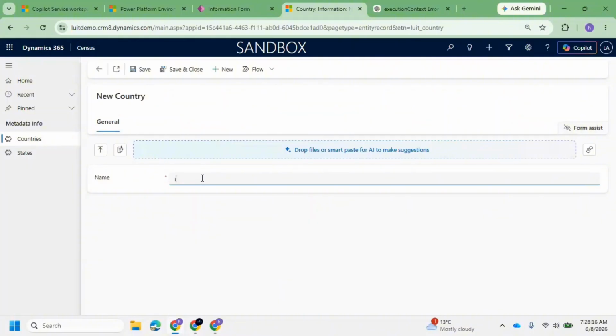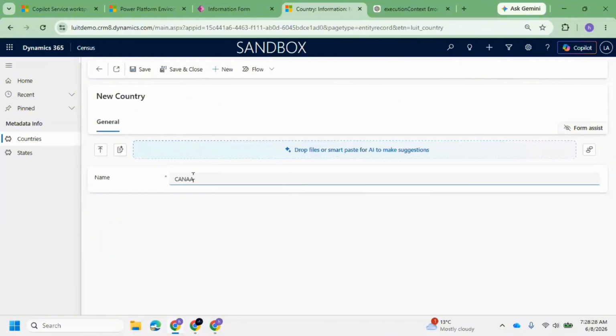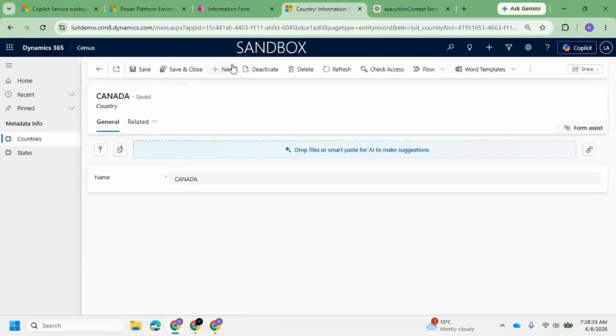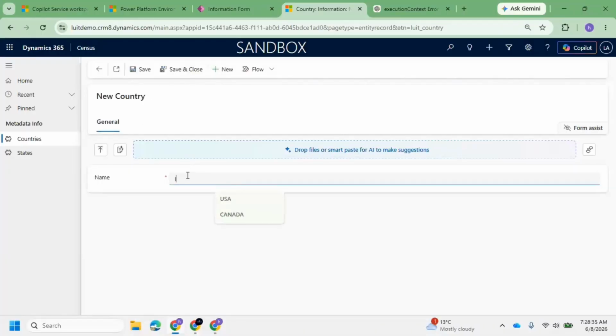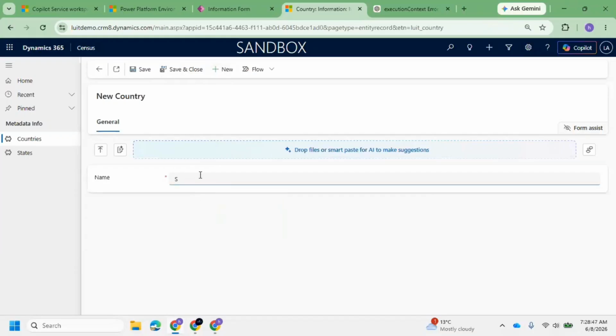So this is, okay. Similarly, you can create some countries from other continents. I'm just randomly creating.